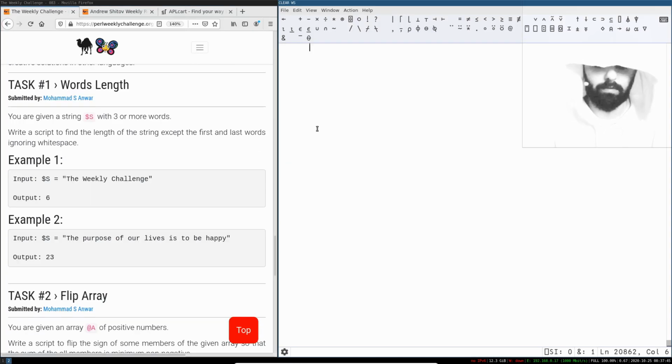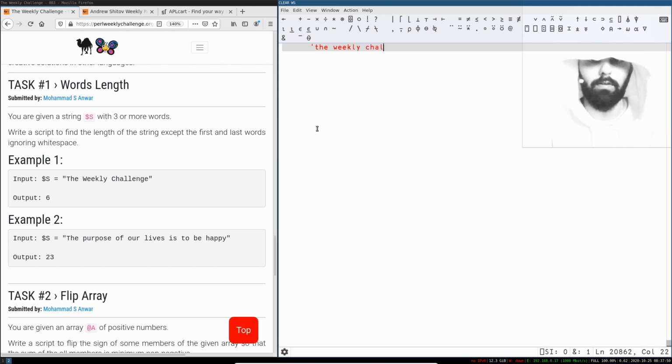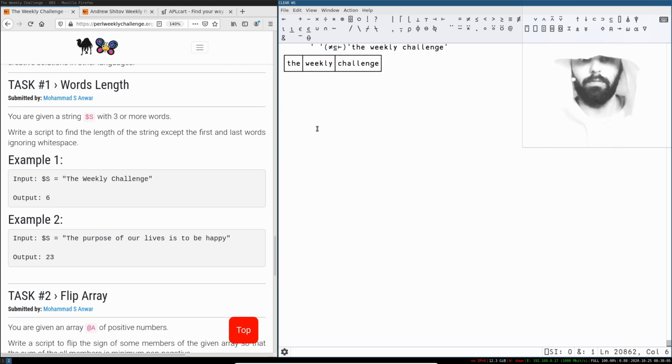The string thing. So my intuition is to go for the weekly challenge, except for the first and last words. It's assuming the words are separated by spaces, although we can do some stuff to make that a bit more general.